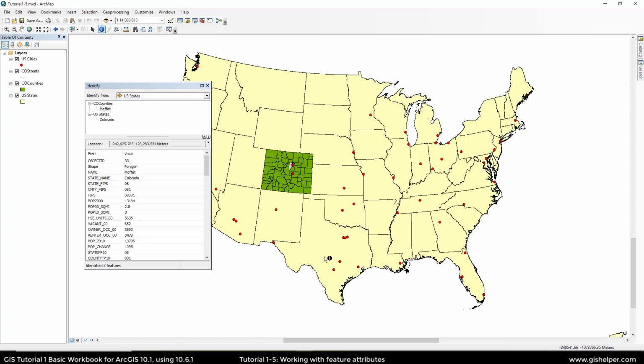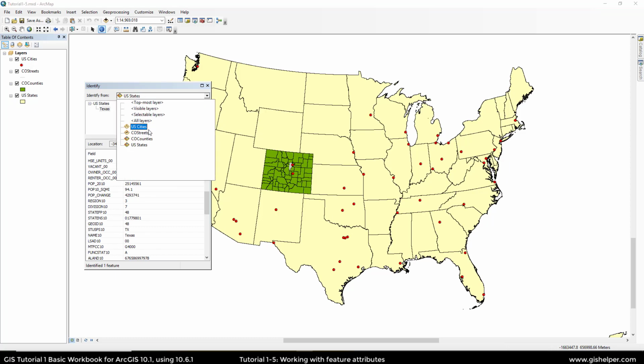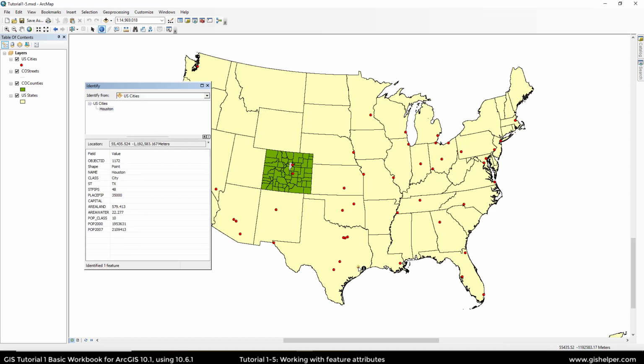So we're going to click on Texas. And as I showed you before, we have a lot of information on population, what subregion it's from, age groups, housing. Now they want us to change the identify from to US cities, and they want us to click on Houston, which is this one right here, right by the coast.